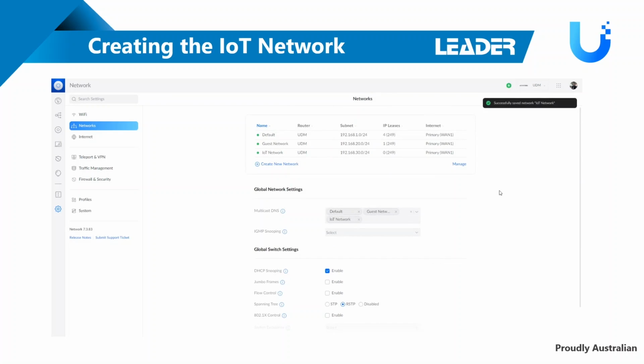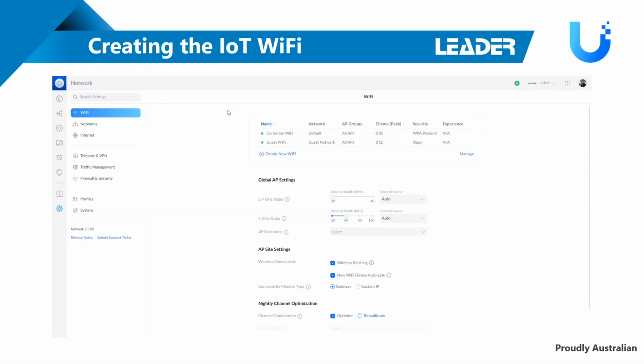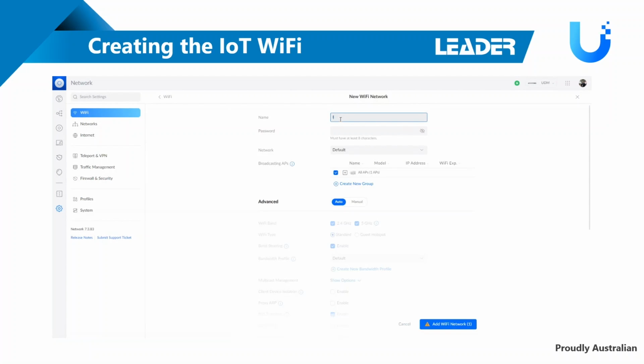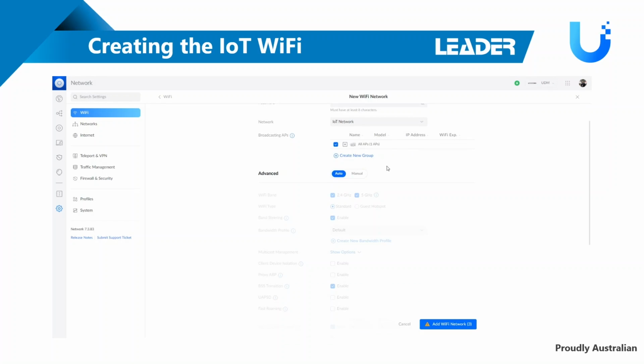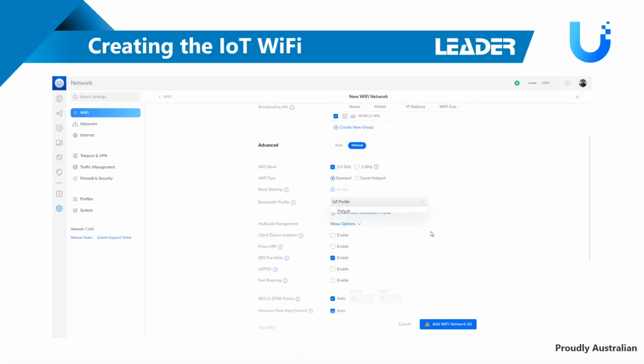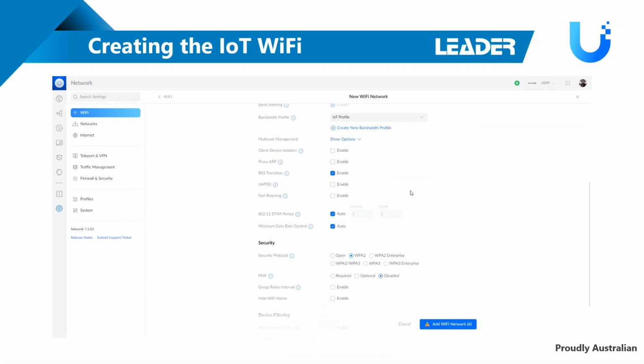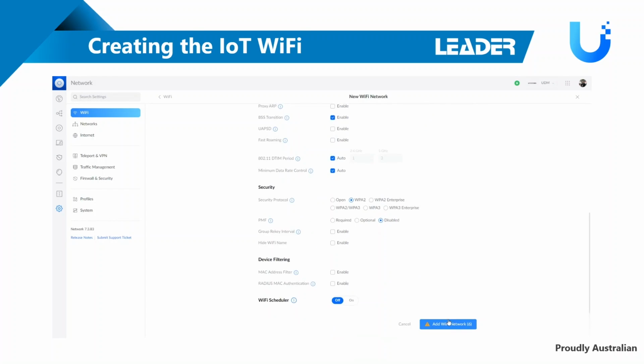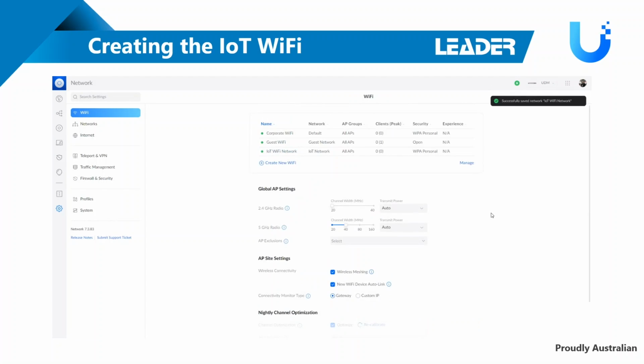Add the network. And similar to before, I'm again going to go add a Wi-Fi SSID as well. So this is me just adding that in. So create guest SSID, IoT SSID. I'm just calling it IoT Wi-Fi network. The password here can just be a straightforward, simple password. I'm selecting the network as IoT network, and I am making this a 2.4 gigahertz network only. So bandwidth profile, IoT profile, I'm just going to add this Wi-Fi network, and it's going to start broadcasting that SSID as soon as that's done. So why do we do this?